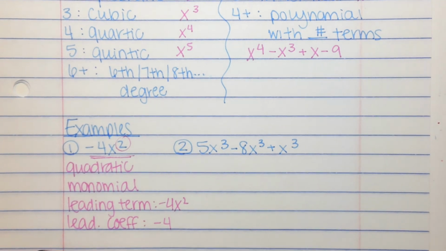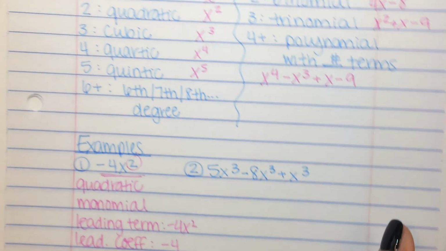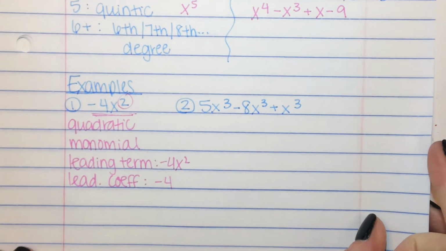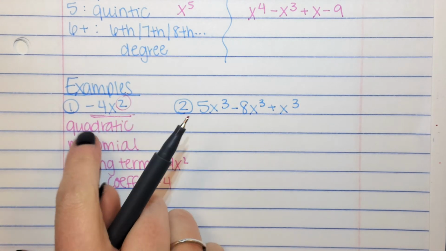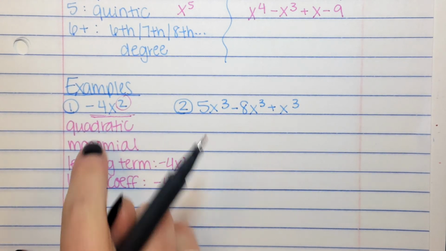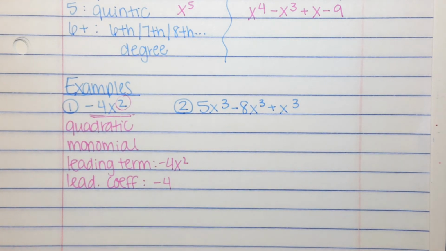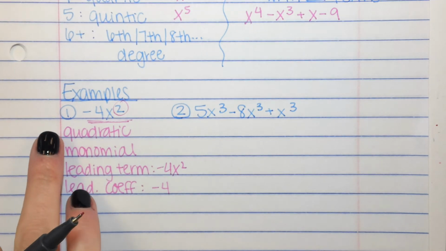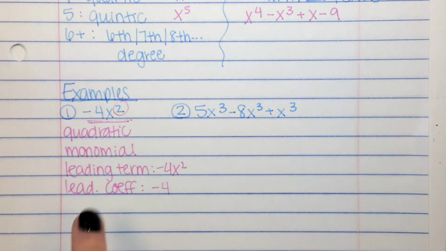Okay, and then it may ask you to identify the degree, but we already found the degree. We know that it's 2 because we named it a quadratic. Okay, so on Math Excel, you just have to pay attention to what the problem's asking. It may just ask you to name it. It may ask you to name it and find these things, or it may just ask you to find the leading term, leading coefficient, and degree. Okay, but either way, as we practice all of it together, it'll make it easier for you when you practice on your own.